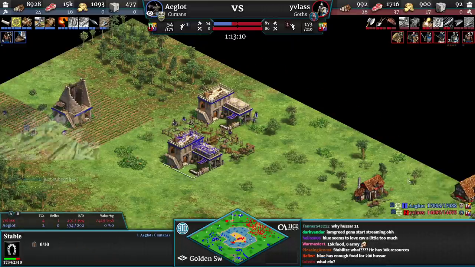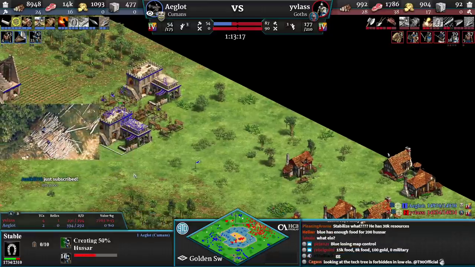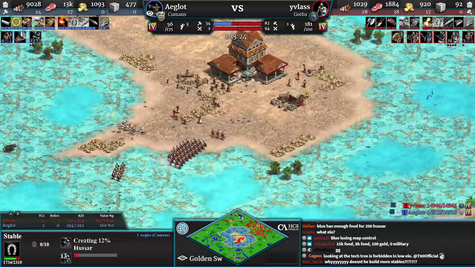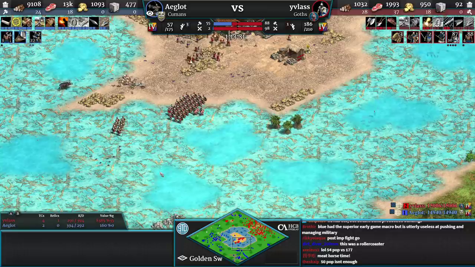But don't worry. He has 15,000 food and he just researched Hussars. So he's waiting. And he's probably going to make... Yeah, here we go. So he likes the side attacks. He's all about the side attacks, but he can't kill this right now.